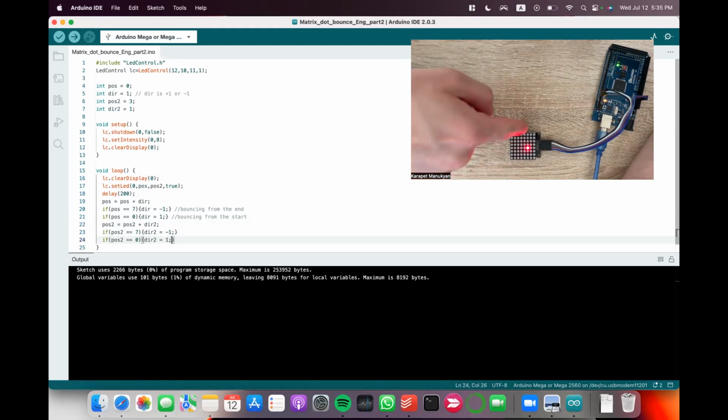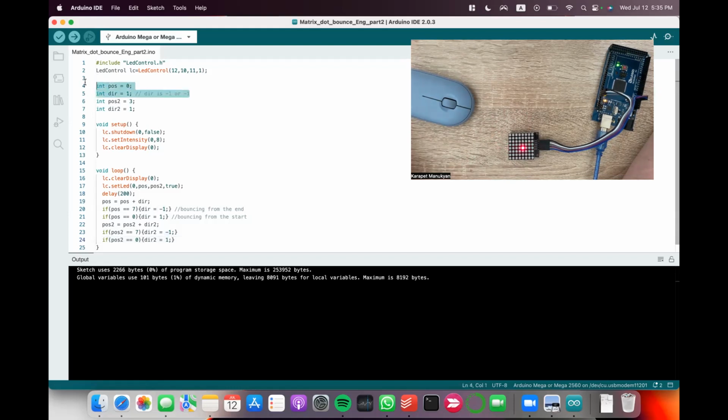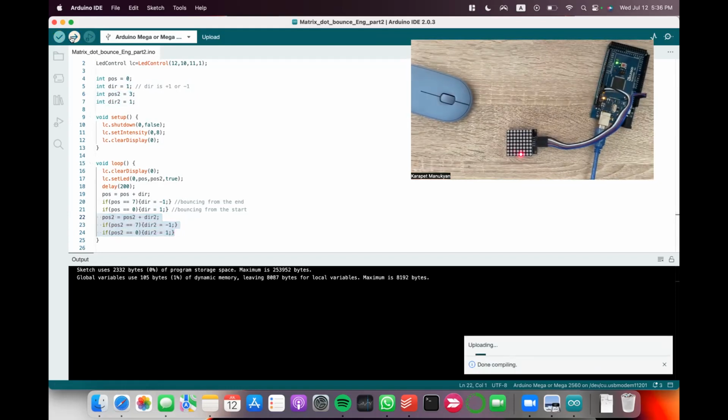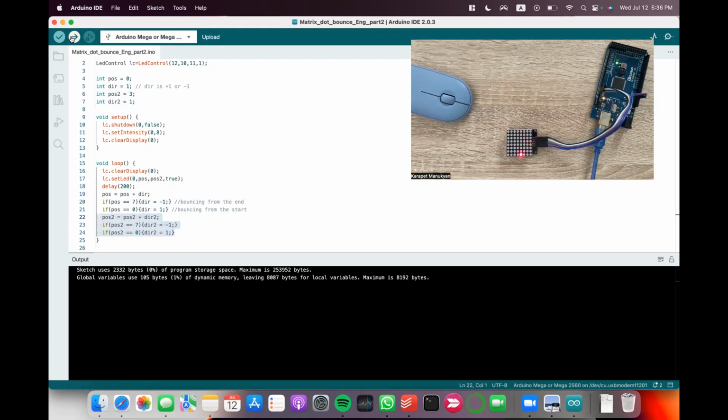So let's say if this is top to bottom movement, I reached one edge and then I changed the direction of this movement. So one of the variables, this variable set, direction and position, is responsible for one of the movements. The other one is responsible for the movement in the other direction. So after I do this, I make sure that for the second part, all of the names are correct. It's position 2 and direction 2. And then I upload, and I have the bouncing from the walls.